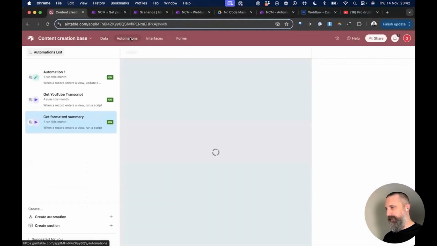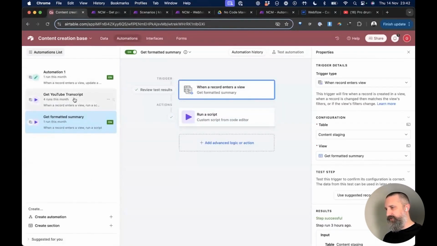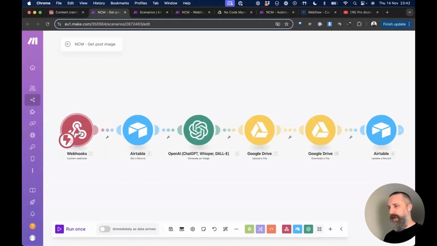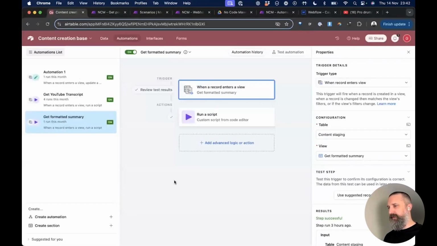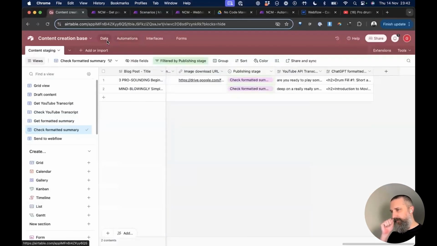Automations we have at the moment, we want to be able to get a YouTube transcript, get the formatted summary, and then we'll have to have another automation which fires when the record moves into a view so that we can go and get the image. The webhook for this particular scenario is this one. So we'll copy that, go back to Airtable, and let's just check on our views first of all.